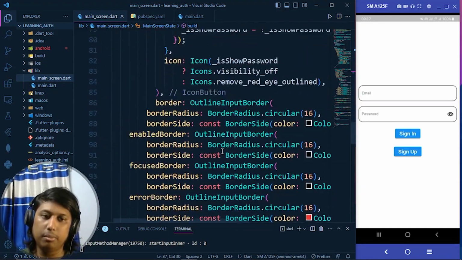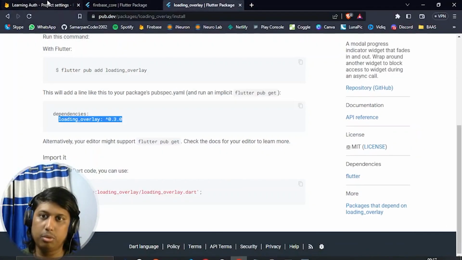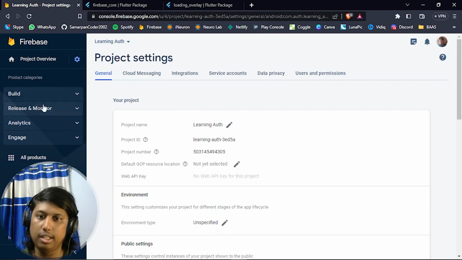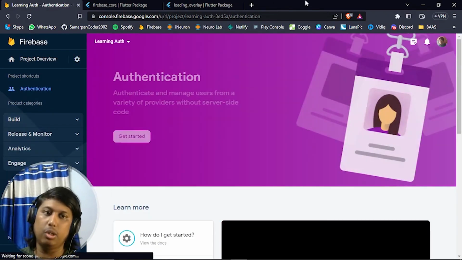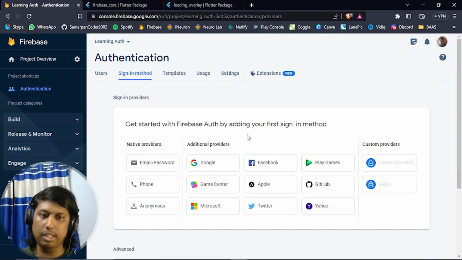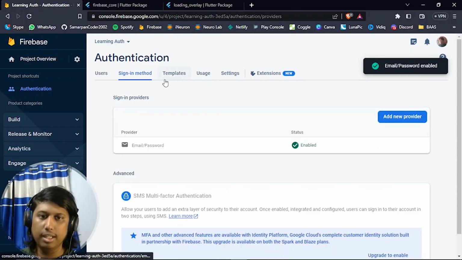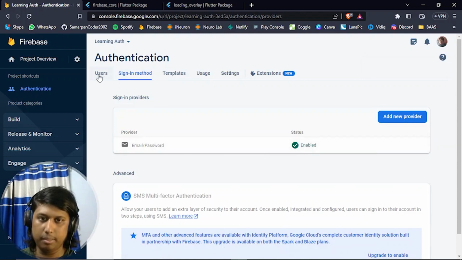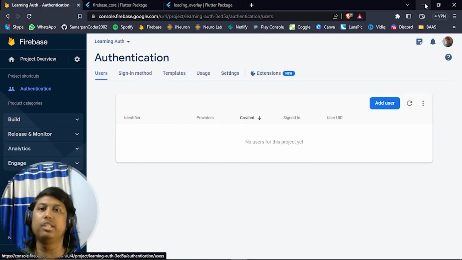Okay, now one more thing here, before writing any code, we have to come back to the Firebase project, and here under build we have to click on authentication. We have to activate the email and password authentication. Click on get started, and it will take a few seconds. Now we have to click on email and password. We have to enable that. We don't need email link passwordless sign in, so we have to save it here. And here you can see email and password is enabled. So when a new user signs up, the user data will be shown here.